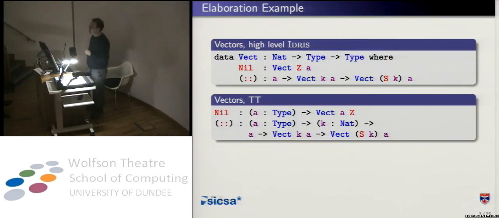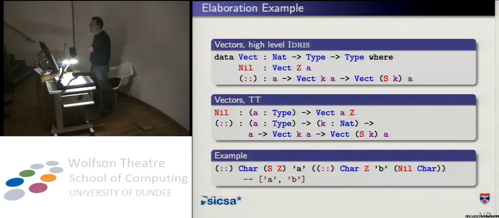So what we're aiming to do is take our high-level programs and translate them into a core language that supports only data structures and pattern matching functions. Just as an example of what a real vector looks like in this form, if I were to write a vector containing just the characters A and B in the high-level language, then this is what I'd write. And what that translates to in the core is cons of character of successor of zero, and then we finally get the character, and then there's going to be another cons of the character of a zero, and so on and so on. So you can see very quickly, you don't want to be writing this.